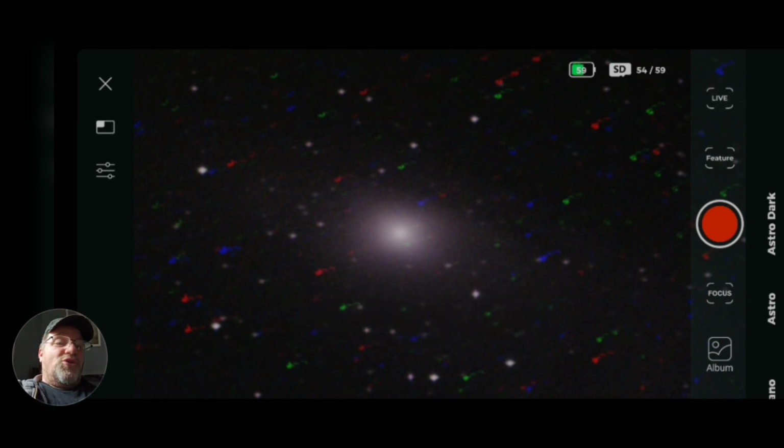I'm sure there's guys out there who have been using this and other telescopes like this for ages and are much more proficient than me. I was happy, first time I've captured the Andromeda Galaxy ever. This is really my first foray into astrophotography, and obviously using the Dwarf 2 and using this software.